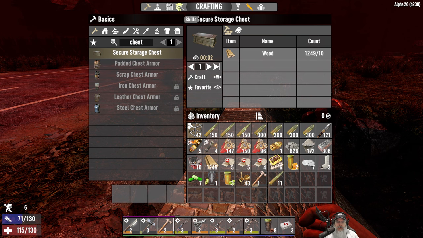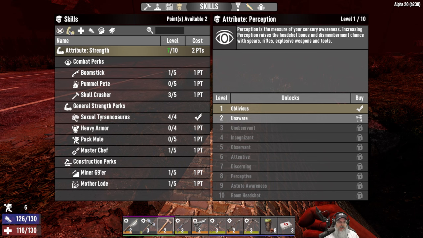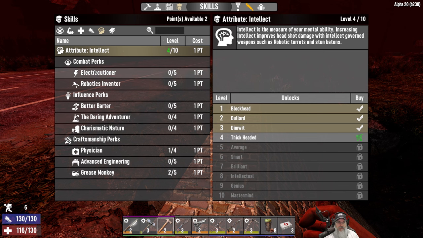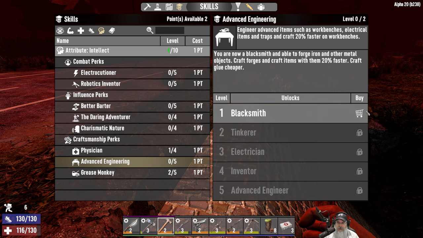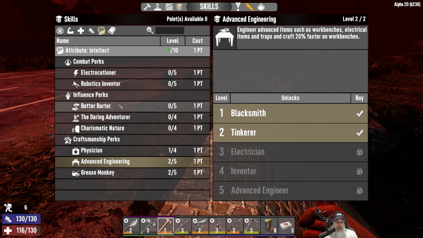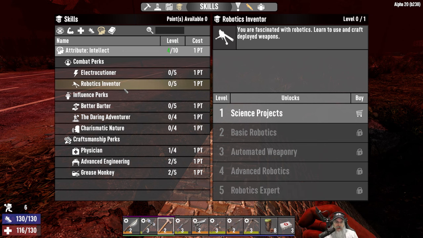All right, well, let's see. We got 2 levels and then about a third of the other way. So I think what I'm going to do is put those 2 levels into advanced engineering right now to get to Tinkerer so we can make a cement mixer. And then I think we're going to be finished with Intellect for a little while. I am going to come back to it. I do want to get better Barter and Daring Adventurer too, actually. And eventually we'll try out Robotics Inventor so we can make the drone thing. But for the most part, I think we're done with that.